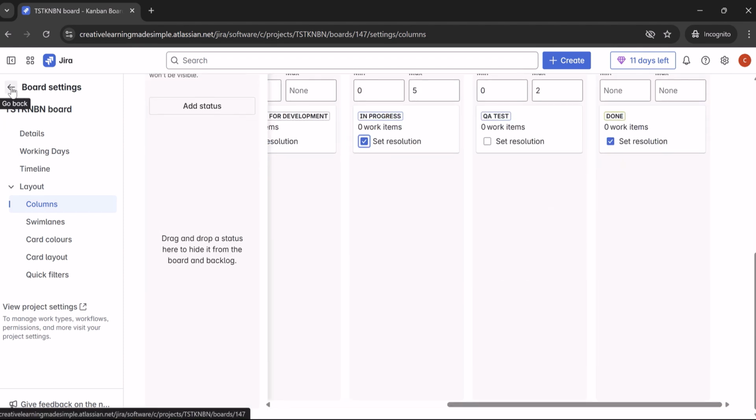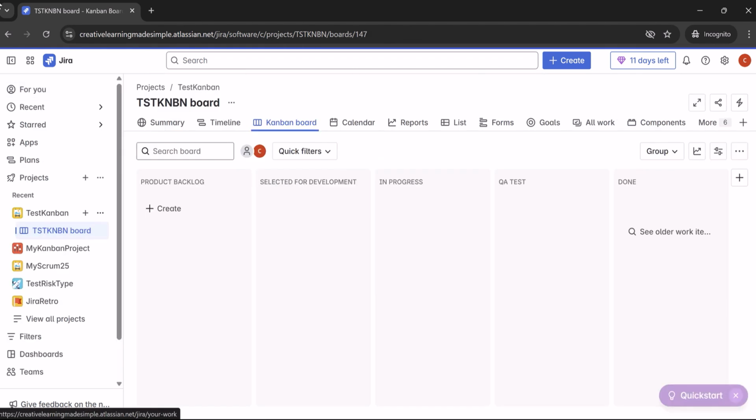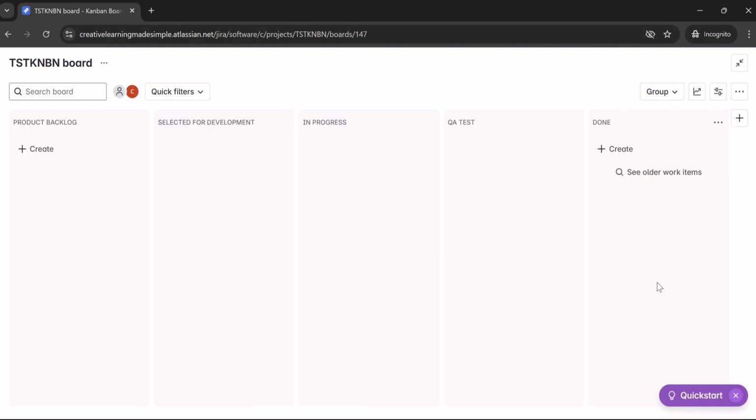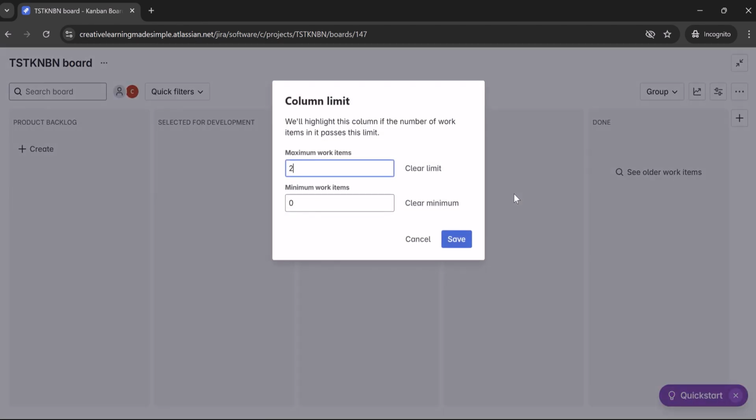Okay, let's see if we are getting this information now. We will refresh the page. I think it's not taking it from there, so maybe let's try.